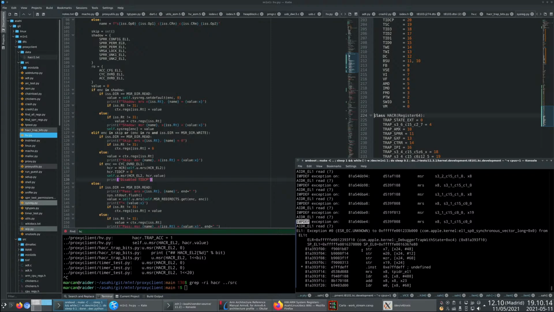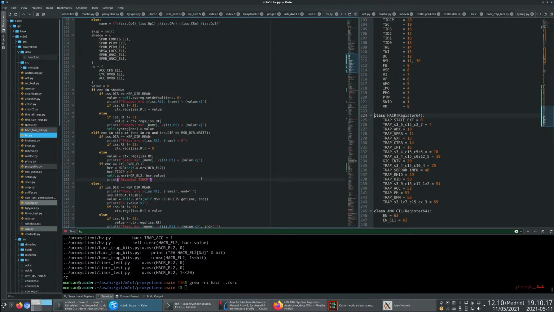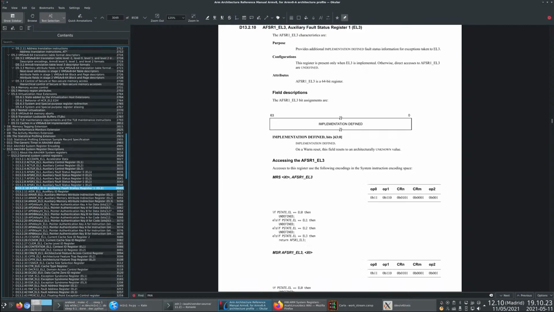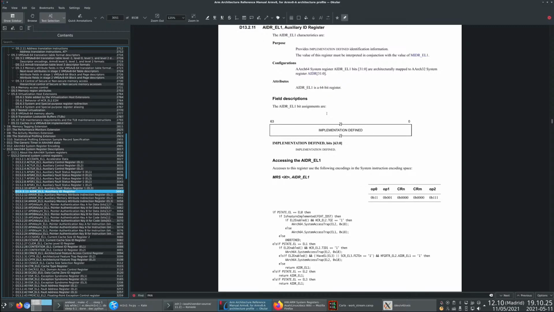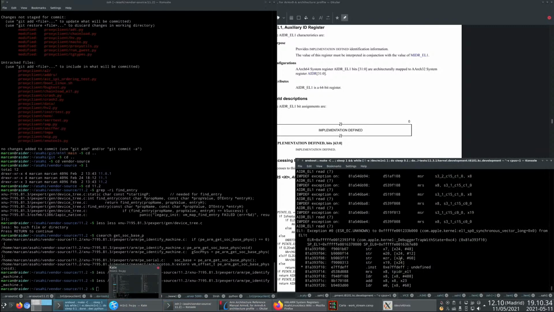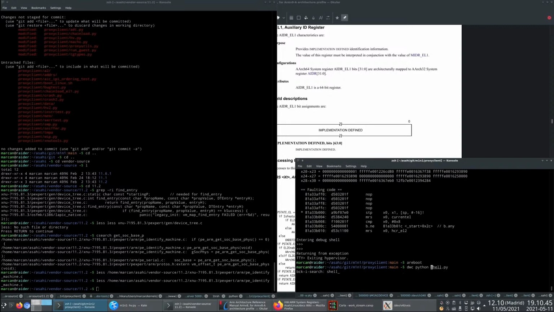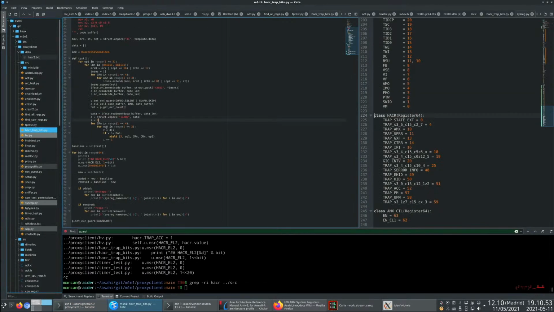The thing is when I get that exception, that's why. Okay. So in that case, that auxiliary register also counts as one of the trappables, which is why I was getting that earlier. I see. So one of those bits is AIDR EL1. Well, let's figure that out real quick. Might as well. And in fact, I can just add it here.